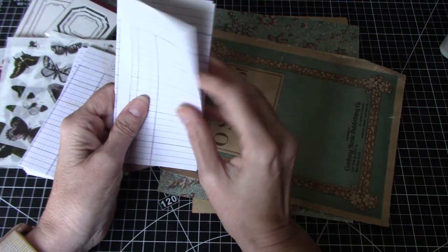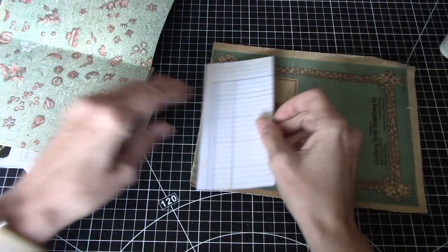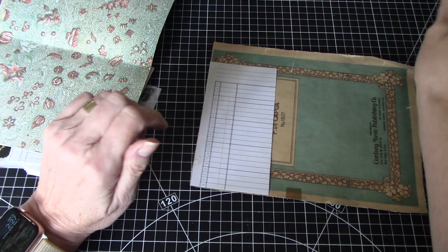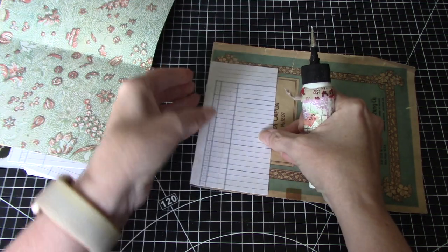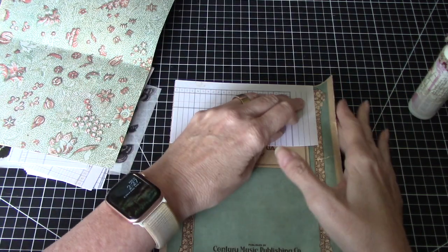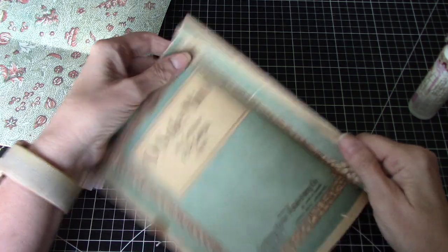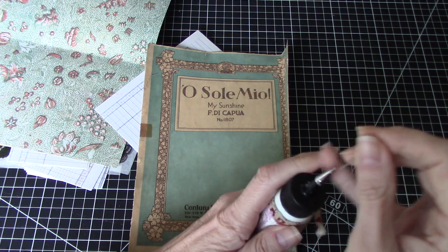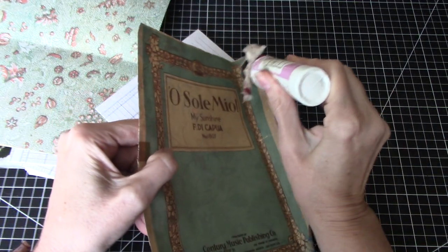What I'm thinking might be kind of fun — and I'm certain that I am borrowing from the fabulous Carol. You hear any noises in the background? That would be my sweet boy Arthur moving around. So my thought is I'm going to take this and fold it to the height there, because I think we'll make a pocket that flips onto it. And this is very, very much Carol, from Carol Laws on YouTube, who is a sweetheart and very talented lady.